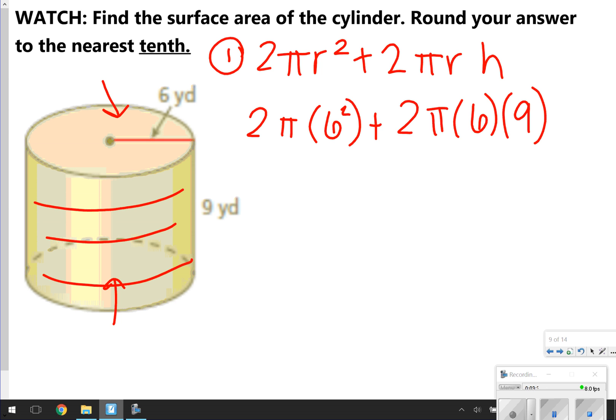2πr² is 6² plus 2πr is still 6 and h is 9. Next, you get to start solving using the order of operations. What I normally do is I focus on the numbers first and then go back and multiply it by pi. So we know that 6² is 6 times 6, which is 36. And then we also need to multiply that by 2. So 36 times 2 gives us 72. So the left side of the equation will be 72π. And then on the right side, I'm just going to do 2 times 6 times 9. That's going to give me 108. What I can do now is just add the 72π and the 108π. And I would get 180π.